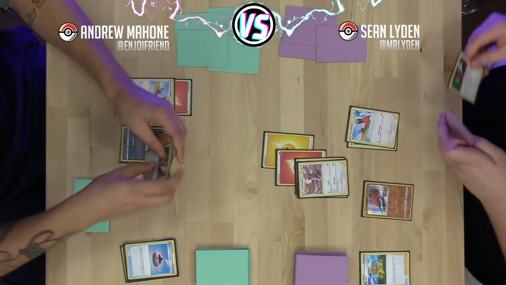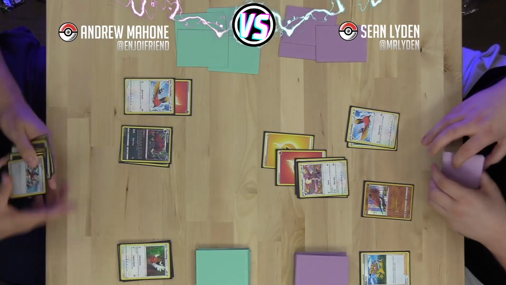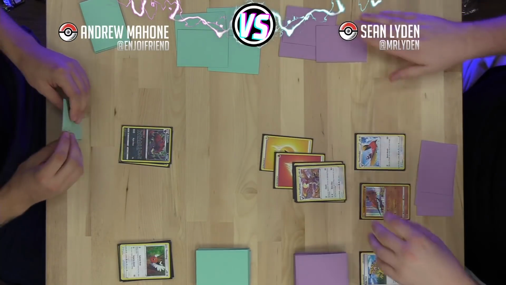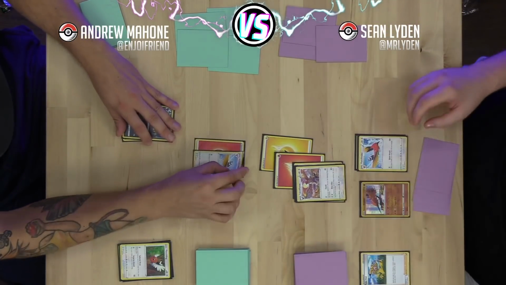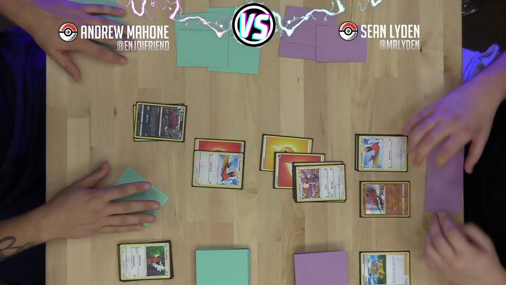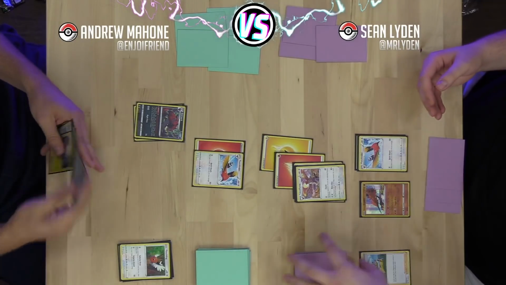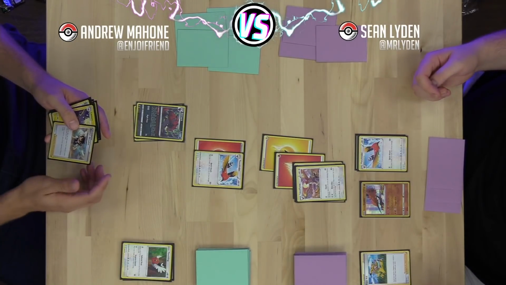Okay, all right. So, Sean taking the first prize. How many cards are in your hand, Sean? Three. No, I know, the copycats felt bad for both sides in both these games. My hand is so huge. How is yours so small? I've evolved everything and played a Pokekid. And you have 3 Pokemon in play.